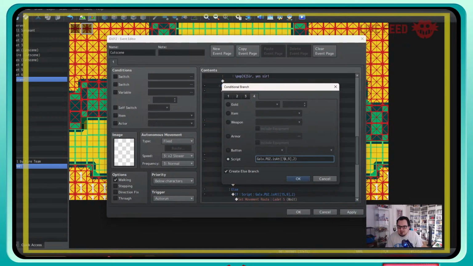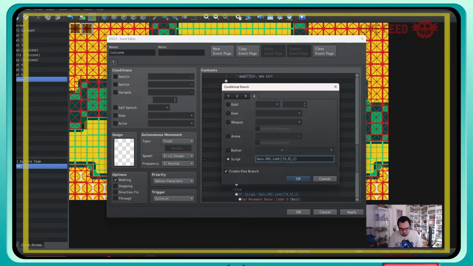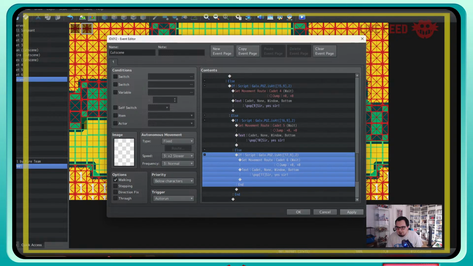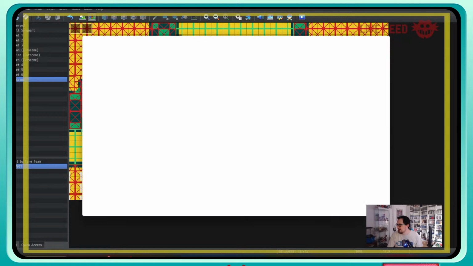And 15 and 9. And 16 and 9. Oh, I hate myself for wanting to put in this level of detail. And 17 and 9. Now, the other thing I'm going to just check, hit apply, is that you are actually... Yeah, 17 and 9. Cool, so let's playtest this again.